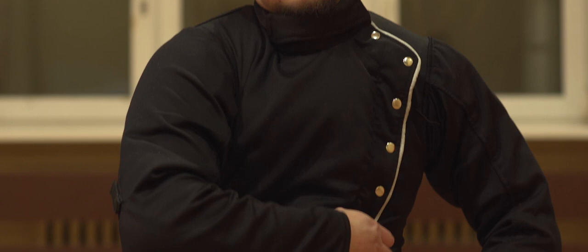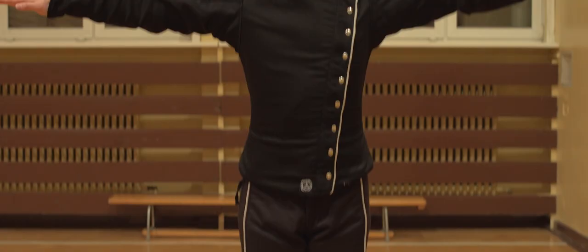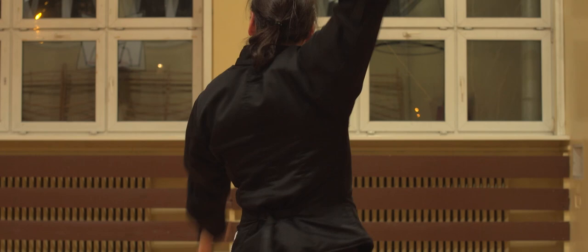Once the zipper is up and the buttons click into place, the jacket holds fast with no chance of the front flap unfastening. The sleeves are sewn in such a way as to ensure maximum freedom of movement, in fact, much more than you need for all regular HEMA actions.